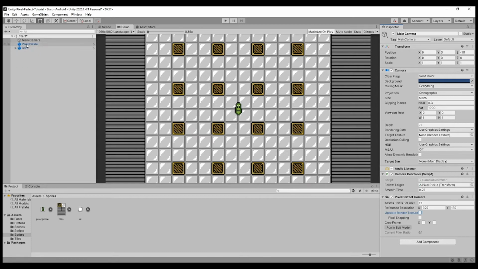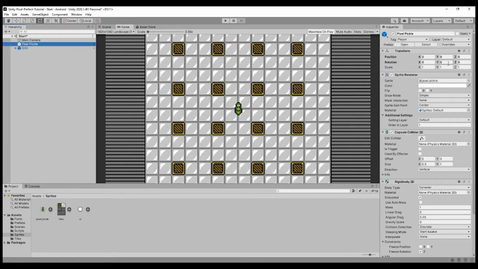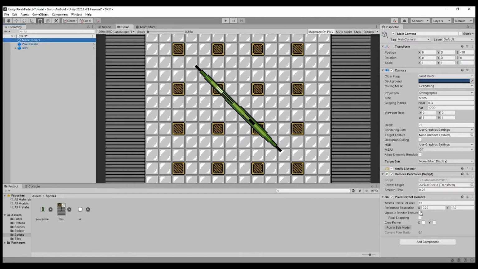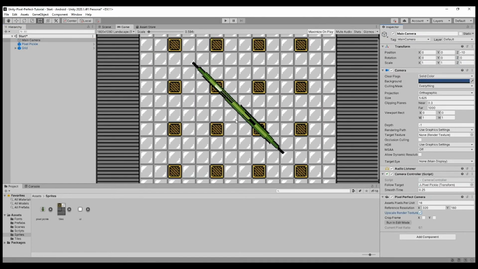So for instance, let's go to Pixel Pickle here, and I'm going to rotate them 45 degrees and squish them, or let's stretch them. Now, as you'll see, it's no longer pixel perfect. It's no longer lined up with the rest of the pixels on the screen. If we have upscale render texture set to true, it is.